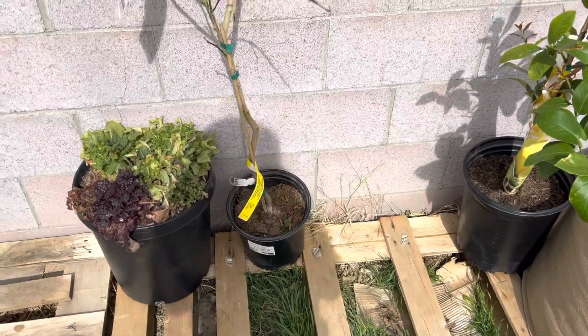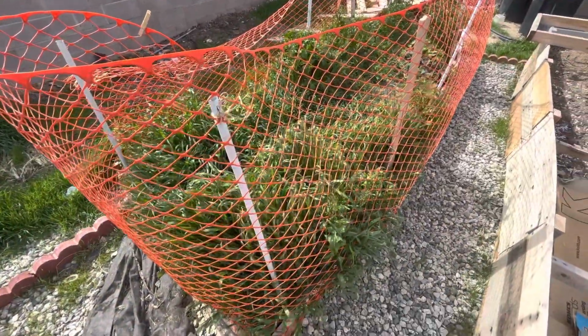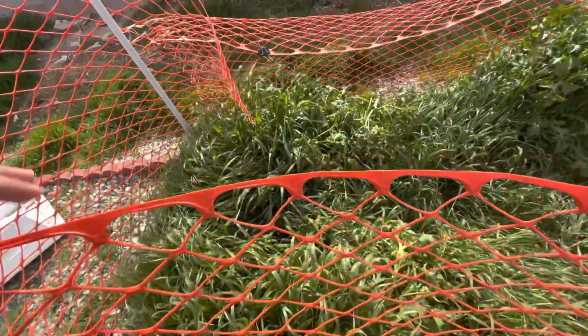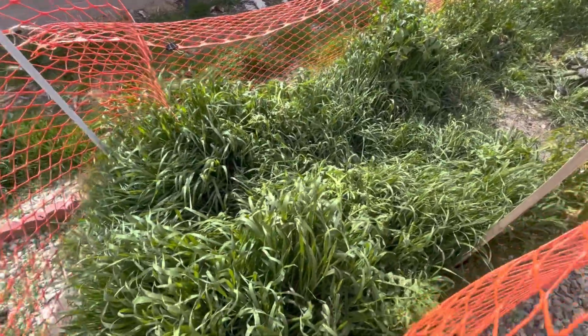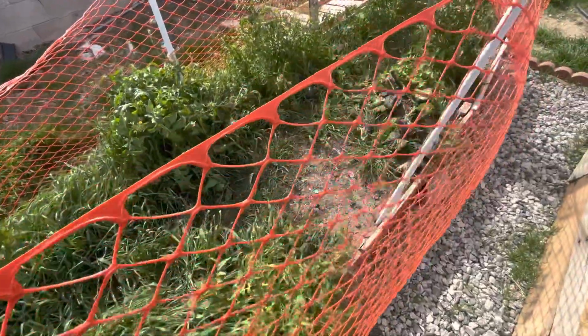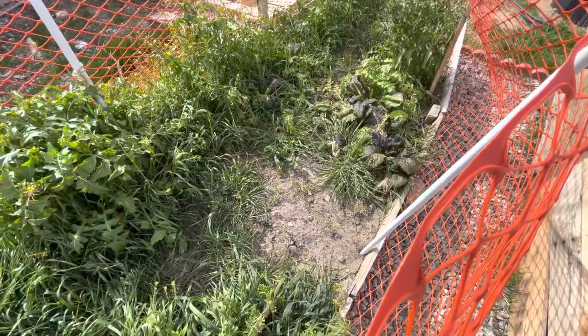But yeah, that's everything I have going on in my garden right now. Well, that's not true. Let me show you the 2 raised beds. This is my first raised bed that I ever built, like a year ago at this point. You can see the winter rye is doing really well. The wind blew it really hard, I guess. That's why it looks that way. And this is where the dog dug, so that's why there's a bare spot.